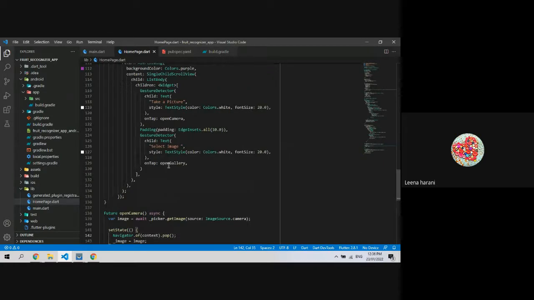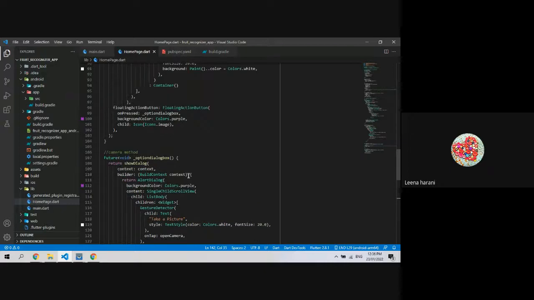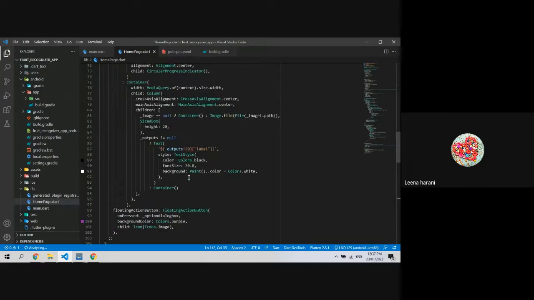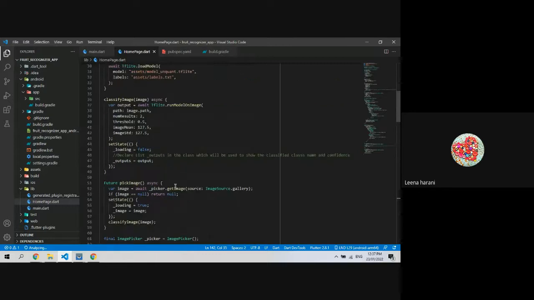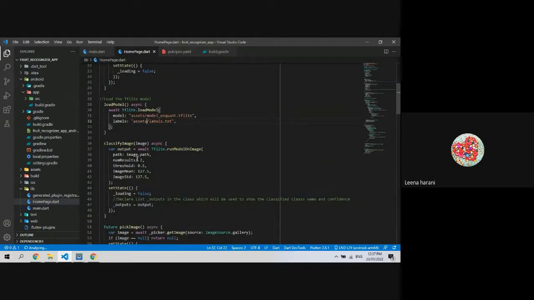Now the difference here is that it takes a picture from the gallery and then detects what it has in it, if that is a person or a laptop or anything. Otherwise it will have the same load model and classify model.